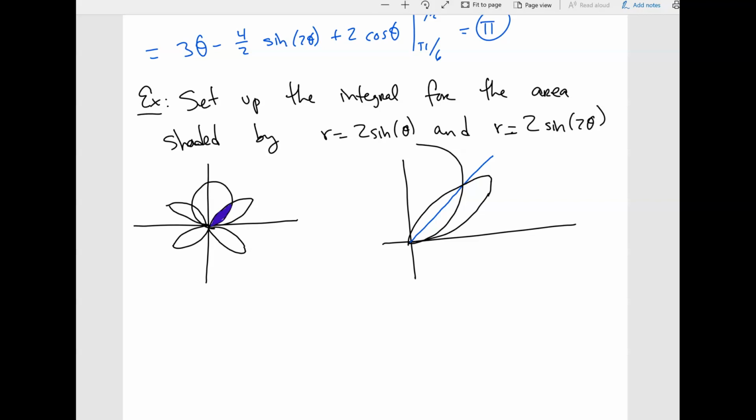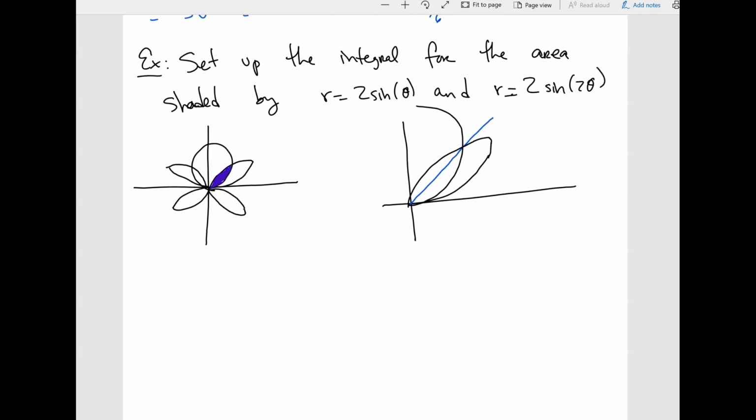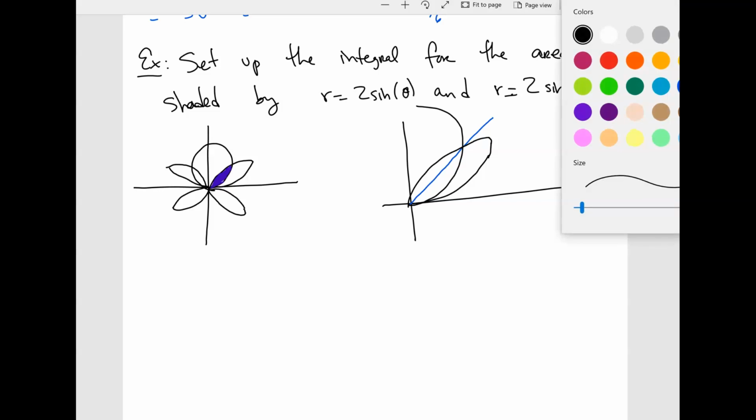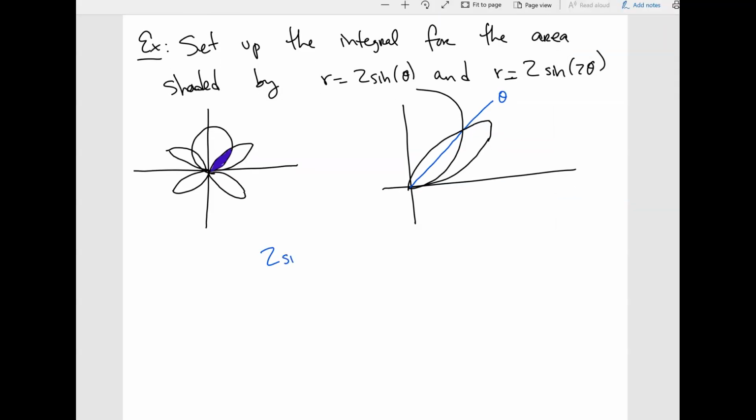Okay, so let's say you have that area, and notice that the area is not going to be halfway. So one of the things that you kind of want to think about is, okay, well, we want to find this area. You're definitely going to have to take 2 different integrals into account. So let's first start off with what theta should be. So what is going to be this angle theta? So the first thing that we want to do is let's set these 2 equal to each other.